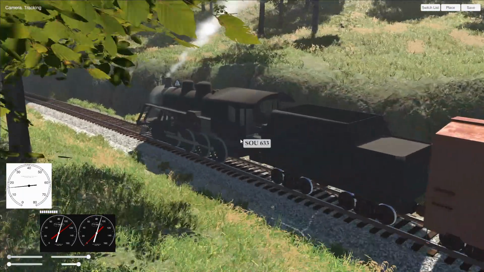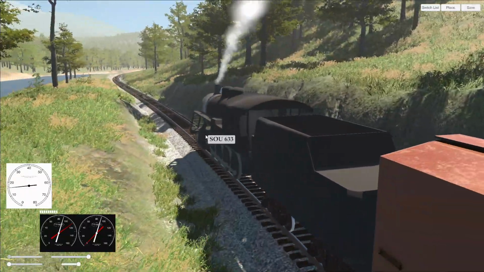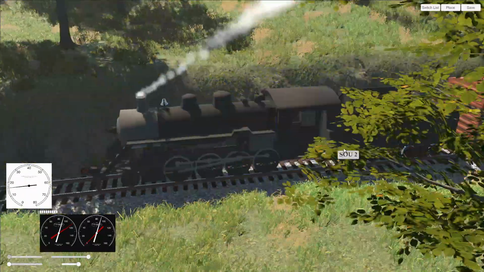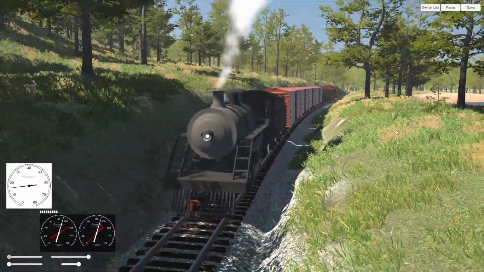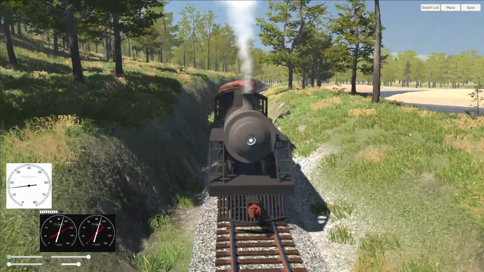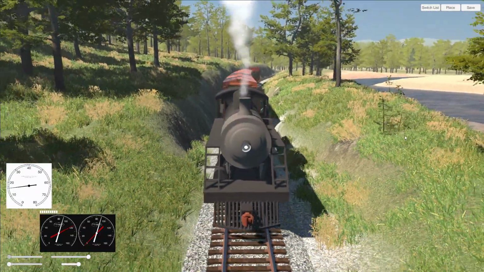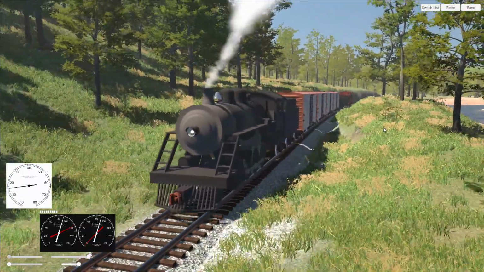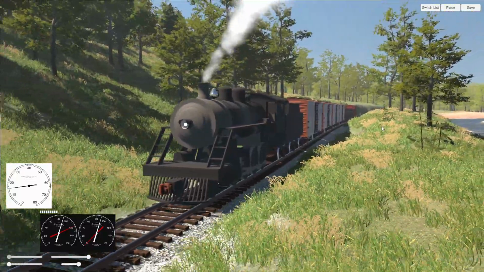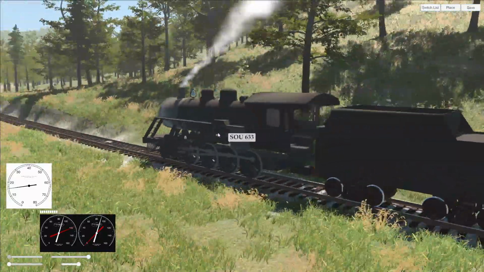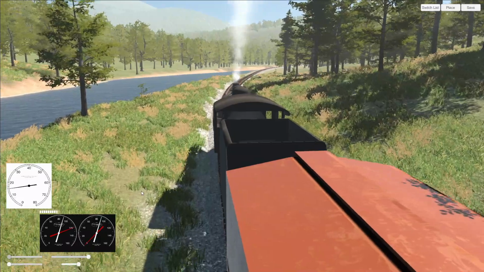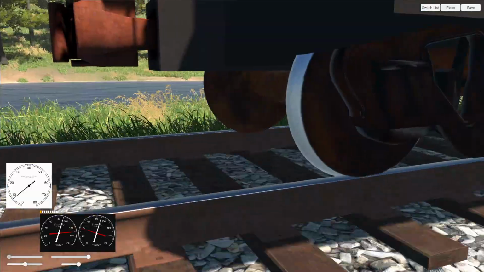There are 4 different cameras in the game: 2 character cameras, overhead, and flying. The character cameras are first person. Think of them as the engineer and the conductor brakeman. The engineer can be situated just how you like in the cab, while the conductor brakeman has all the fun of riding around on boxcar ladders while switching cars. More on switching cars in a future video.